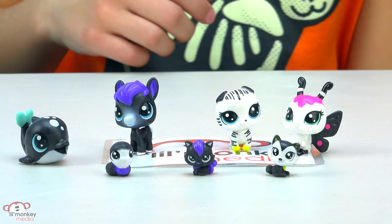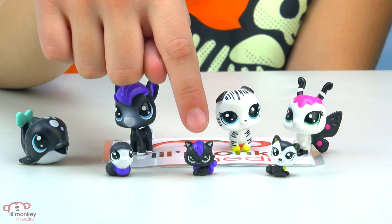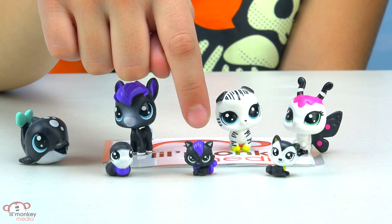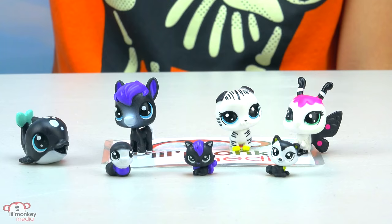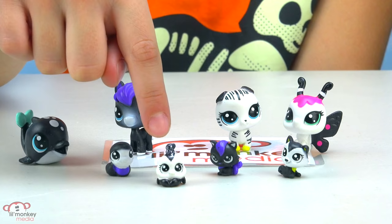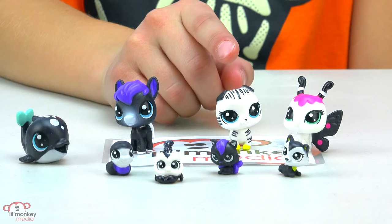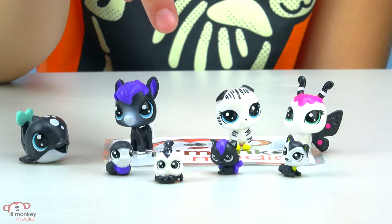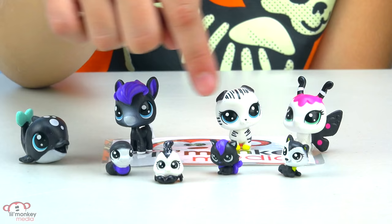Oh my goodness, these teensy ones are teensy! This little cutie is Well White Crawler — it's a little caterpillar. This one almost has Halloweeny colors, just like our little horse — kind of Halloweenish. And this one is Shadowy Kidder — this one is one of my favorites because I love cats. Then we have Tux Muttly. Now it's time for our surprise one — it has a sparkly bit on top, look at that little swirl of hair! She's a crab and her name is Princess Glitter Crab. She does have some glitter in her hair, so that's kind of princessy! My favorite mini is Purdy Kitty and my favorite teensy is Shadowy Kidder — although I really love the cute little crab's glitter too!